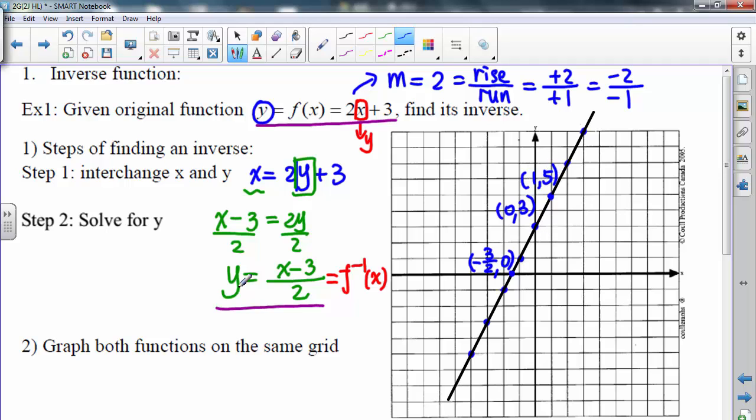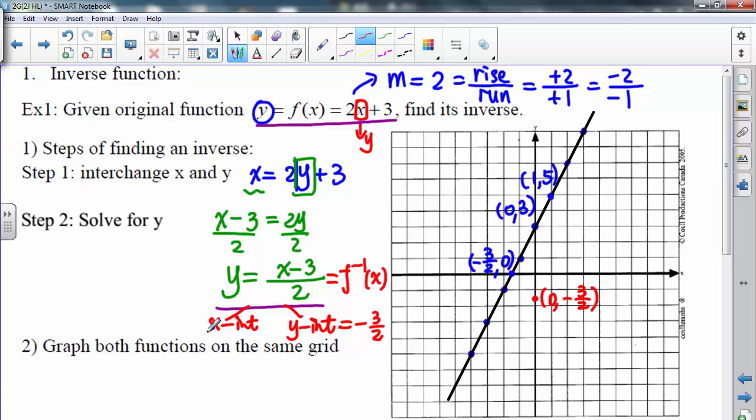Right now, I want to use the red color to graph the inverse function. It's linear, so its graph is still a line. But this time I will use a different method to graph this line. I will look for the x-intercept and y-intercept. The y-intercept is easier. I just say x equals 0. If x is 0, I plug in and the y-intercept is negative 3 over 2. So that means the inverse function passes through (0, -3/2).